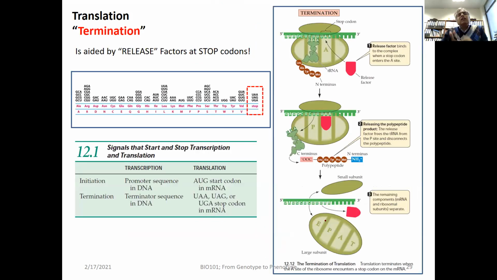Now, what will be the point where the ribosome will stop translation? You remember we said there are translation termination sequences, the codons UAA, UAG, UGA. As soon as the ribosome comes across the stop codon, release factors, which are proteins, will come in and bind to the stop codon, and the ribosome will fall apart, releasing the newly synthesized protein, which is this one.